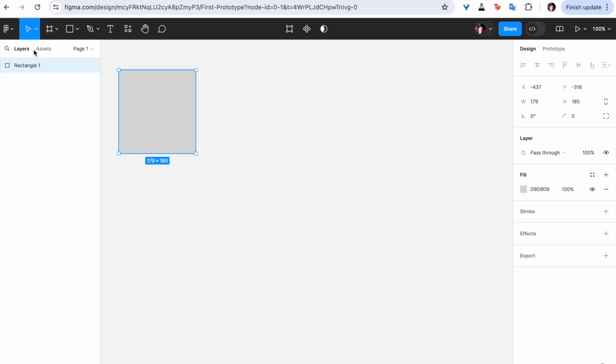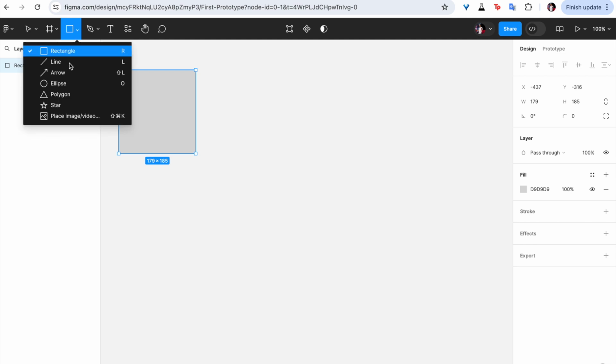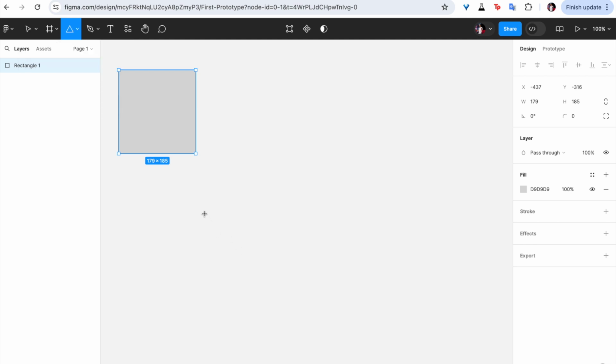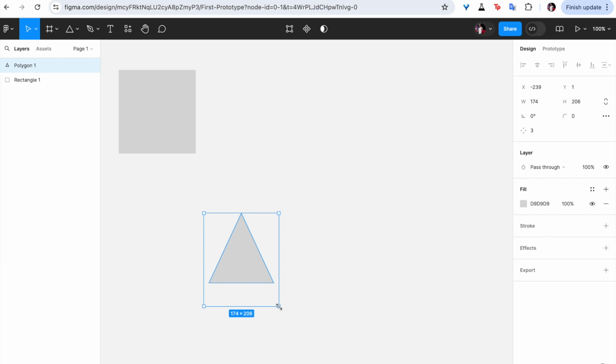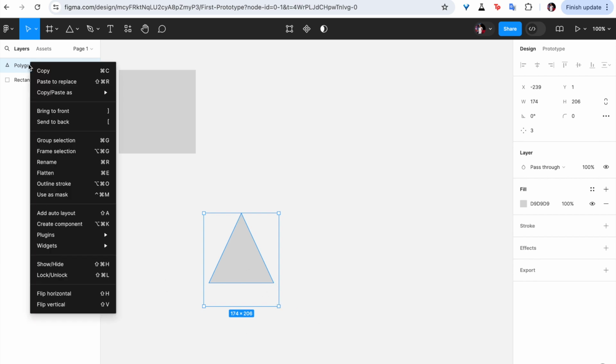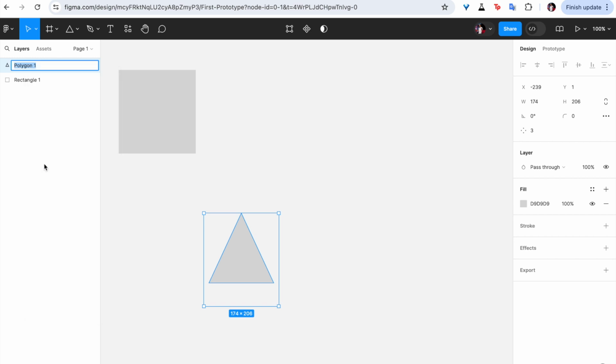Once you create a rectangle, in your Layers tab, when you click on it, you see the rectangle show up. It's called Rectangle 1. And for example, if we create a polygon, we created a triangle, we see Polygon 1, and you could rename these. So if you don't like the name Polygon 1, you can call it Triangle.